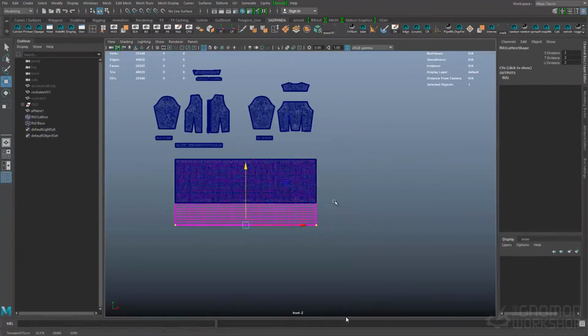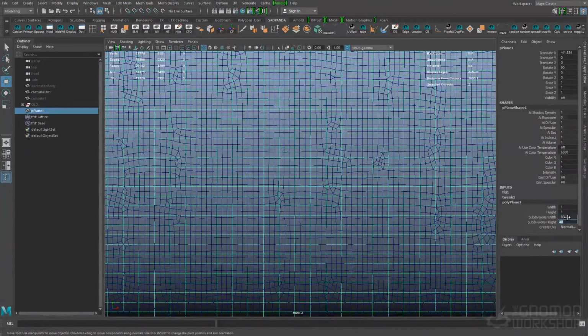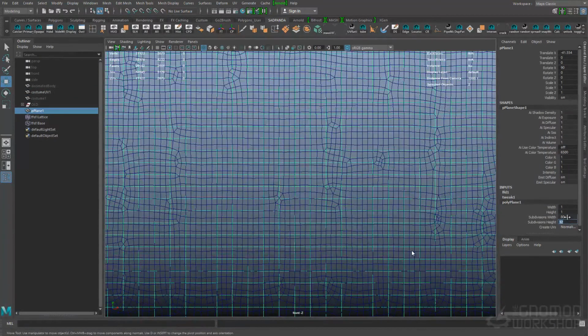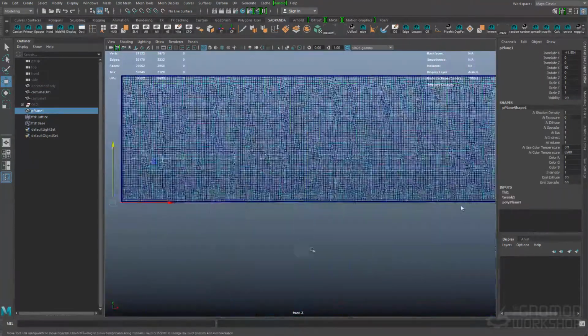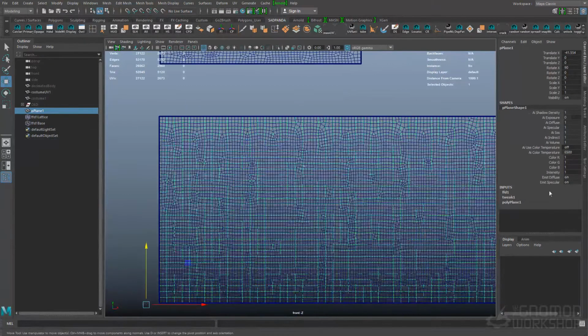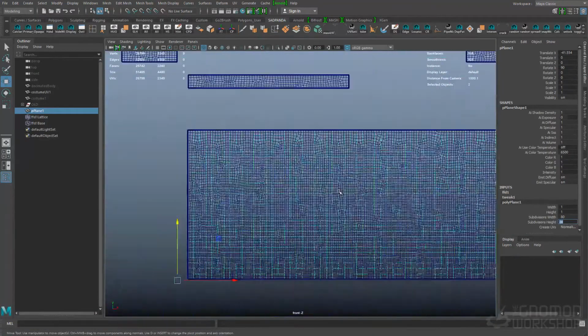So then what I do is I put a 2x2x2 lattice on that plane, and then I just snap each bit while the plane settings are still live, so I can adjust accordingly and keep my history that way. So now I'm just making sure that my squares are even.